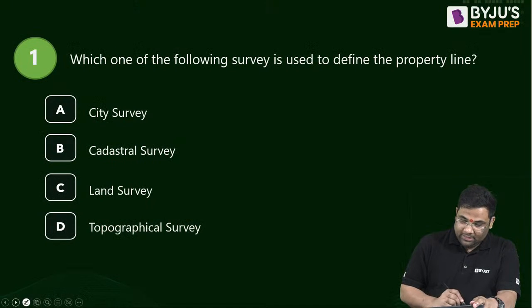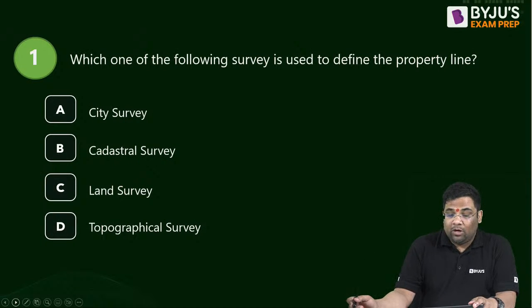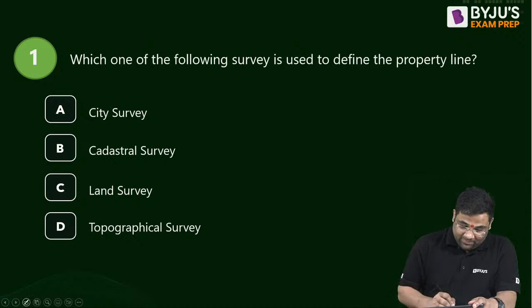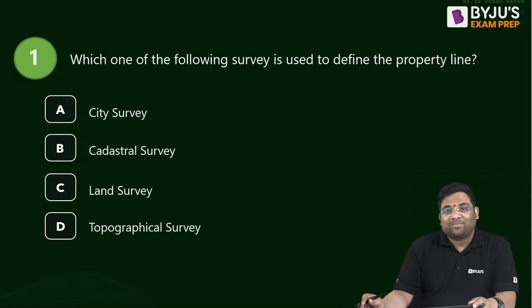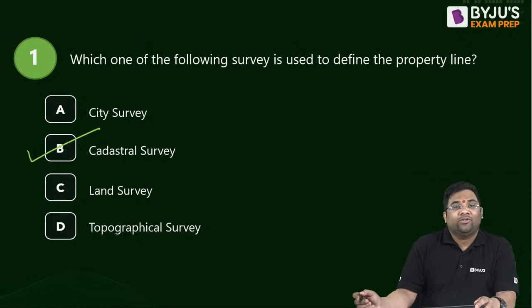The first question, please tell me the right answer. Which of the following surveys is used to define the property line? What's the right answer to this? Please mention in the comment section. Okay, very good, straightforward. People are answering. Others also please answer. Yes, very good. It is cadastral survey.